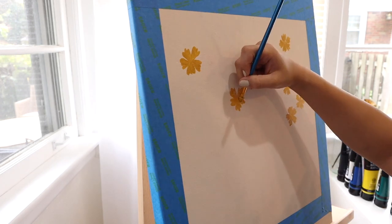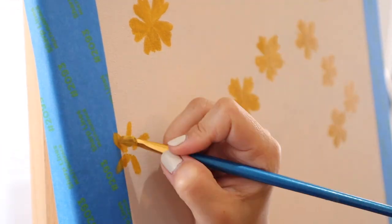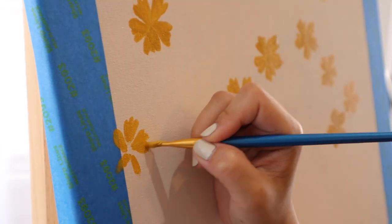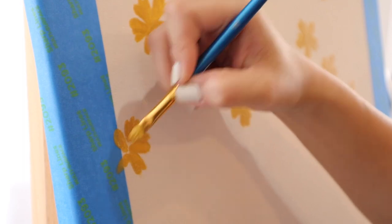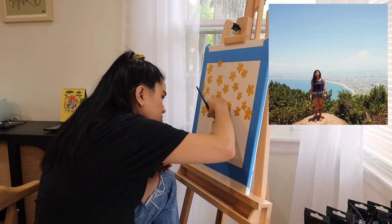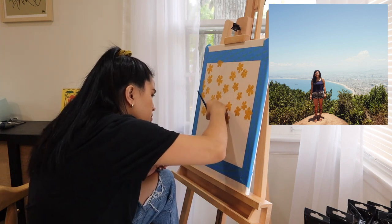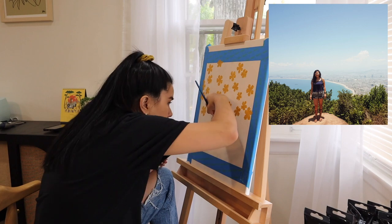And I don't think I've mentioned this on YouTube yet, but we actually booked tickets to go to Vietnam around the Lunar New Year next year, and I am seriously just so excited to go. And I'm keeping my fingers crossed that I see these flowers in person when we're there. It has been 6 years since the last time I was there, and I just can't wait to be reunited with my grandma and my family and just explore more of Vietnam.